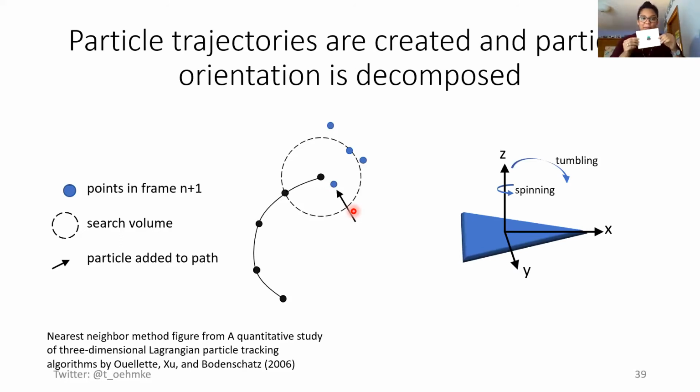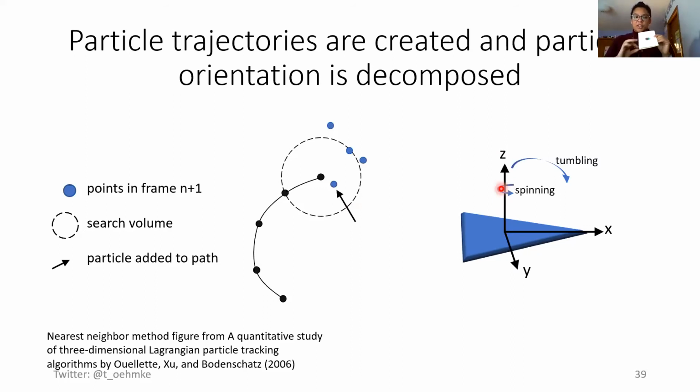So I have this little card that my friend wrote me, and I'm going to try and use it as an example. So here we have a flat particle, and what we're looking at is the axis of symmetry. So here, if I were to take this particle and spin it, then at 180 degrees, we'd have symmetry. And so this is how we're going to identify symmetry. Our axis of symmetry is going to be pointing out from it like that. And so this is going to be our z vector, which is on the screen here. It's coming out of the plane. Spinning around the z vector, which represents the axis of symmetry, is our spinning.